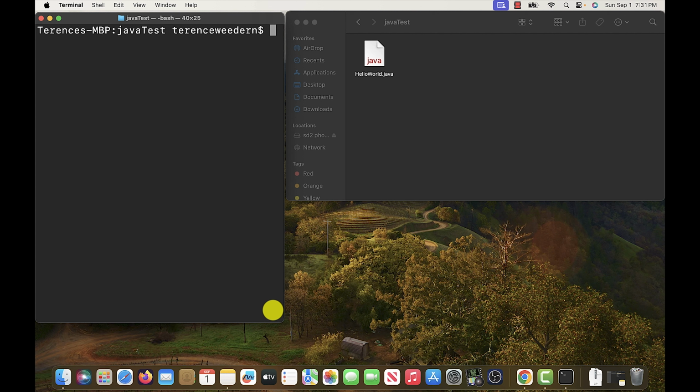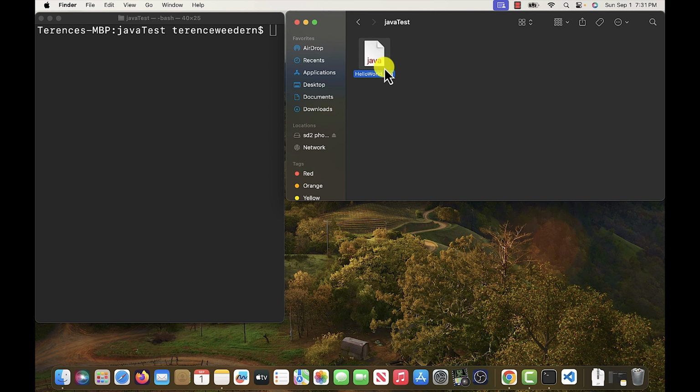All right. So now, in order for us to compile our Java file, we have to use the JDK compiler. That's what that is. Then I have to give it this file name. But before I compile that, the first thing I need to do is put something in here. So what am I going to put in here? Let me open this up in a text editor.